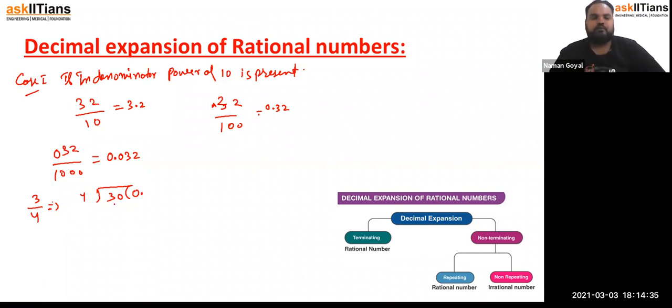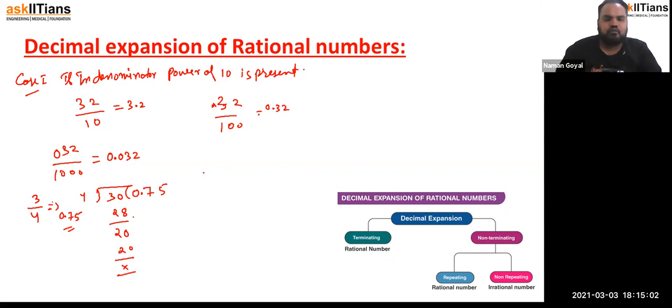How many times does 4 go into 30? 7 times, 28, so it gives 2. Now if we take a point, there is no need to put 0, we can take 0 here. We can take as many zeros as we want, one by one. Now it will be 5 times, so 20. So the answer for this particular fraction is 0.75.